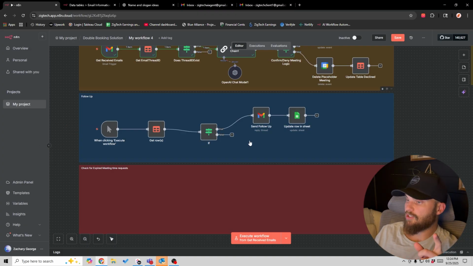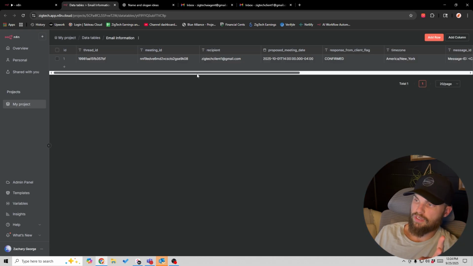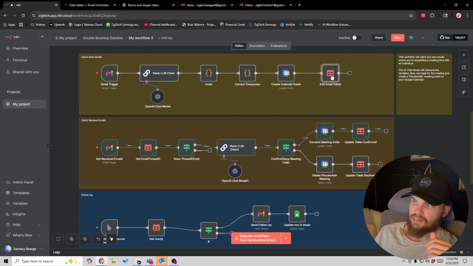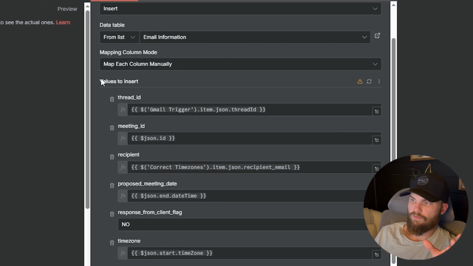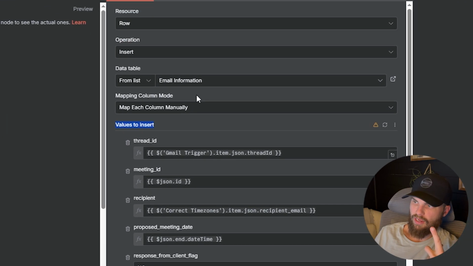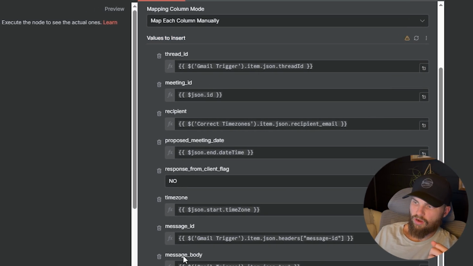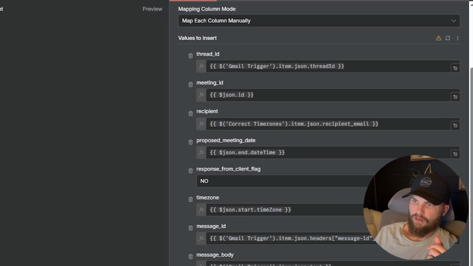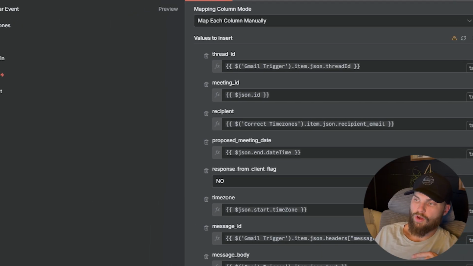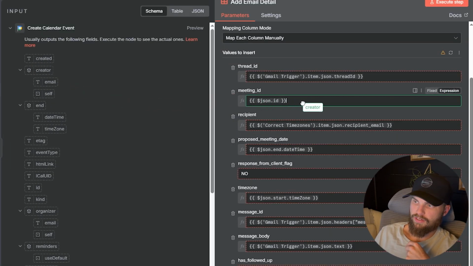But if you haven't checked out these new N8N data tables yet, I'd highly recommend you do so. It's so easy to use them. You can add your columns, you can add your rows, and inside of your nodes, it's extremely easy to identify what you want to do. It looks at the table you're working with. My table is called email information. It pulls in all of the fields from that table, and then you just drag and drop the values from whatever node of information you want to store in that table.